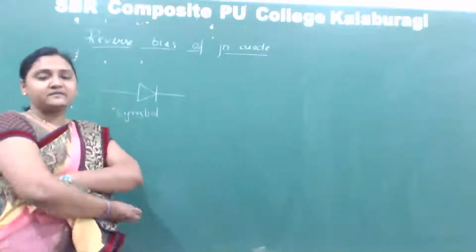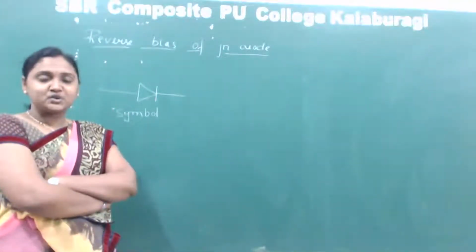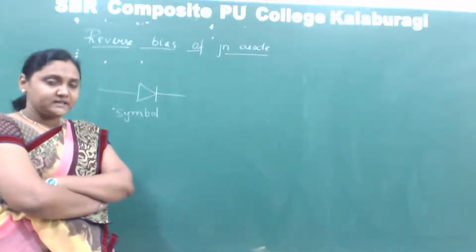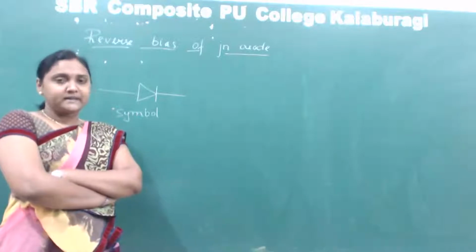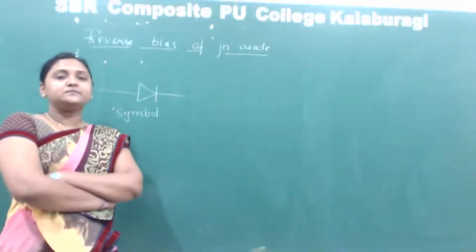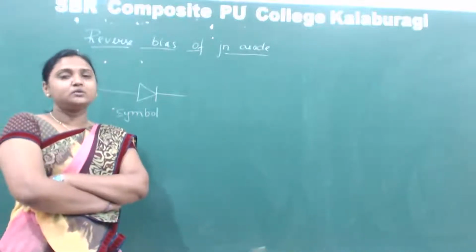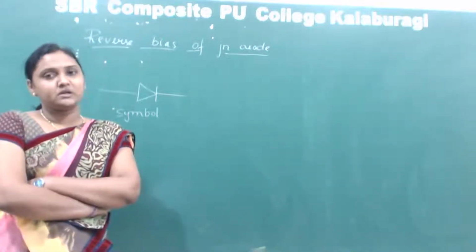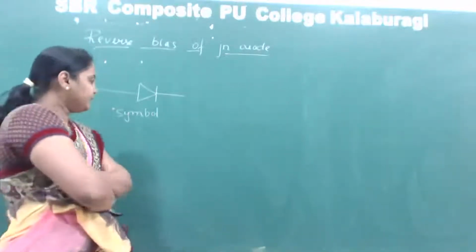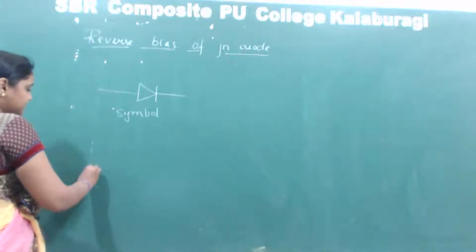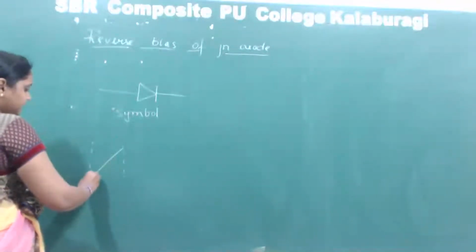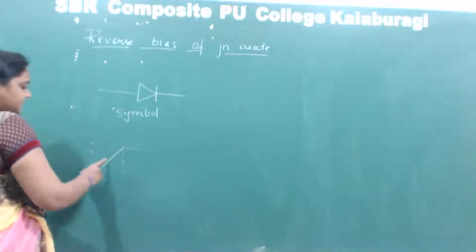In the forward bias, we have seen that the depletion region keeps on reducing or shrinking. The depletion region, with respect to its width and its height, gives a barrier potential. Clear? With respect to its height. Suppose this is the depletion region; the height is considered to be like this, that means like a diagonal.